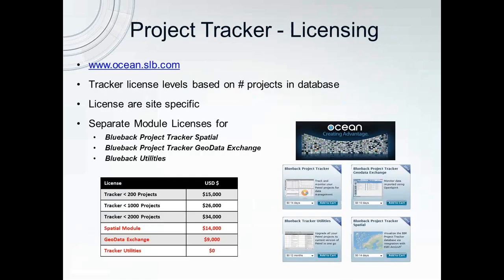So the Project Tracker licensing and all the modules we've discussed, so spatial, geodata exchange and utilities, are all available on the Ocean store, www.ocean.slb.com, along with all the other Blueback plugins. Tracker has different license levels based on the number of projects you require to scan, and the spatial extension, data exchange and utility modules are all available as separate licenses, as I mentioned. So there's various different options we can offer you in terms of if you want to deploy to multiple sites, different deployment options, centralized databases, localized databases, etc. So please get in contact with us on sales@blueback-reservoir.com for further information.